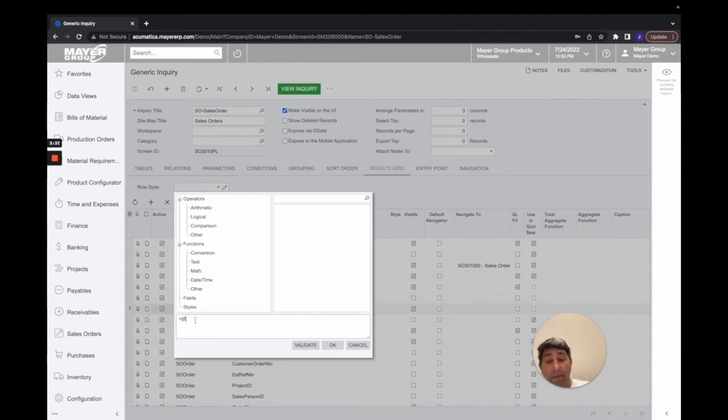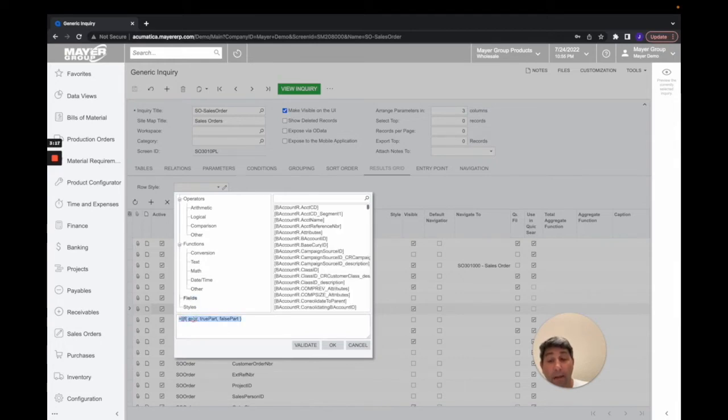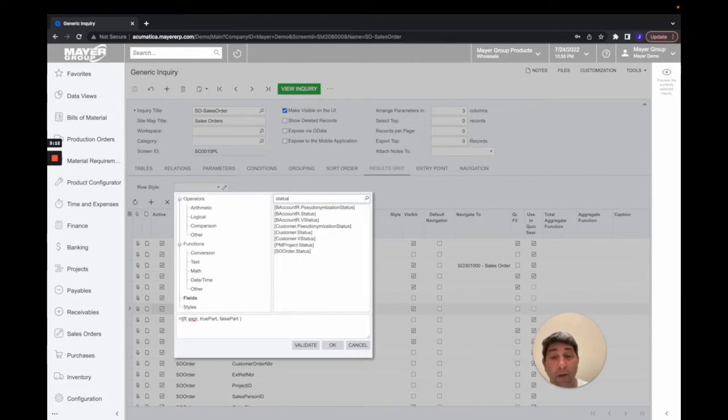By the way, if you're not familiar with the syntax of the if statement, you can absolutely go through the different functions, and you'll notice in Acumatica they give you a little guide. So we could click here and it'll show us exactly how this if statement should be presented. At this point we're going to look for a field, and since we were talking about status, we can do a quick search to look for our order status. You'll notice we can see sales order status, customer status, business account status. Again, based on this tutorial, we're going to focus on sales order status.